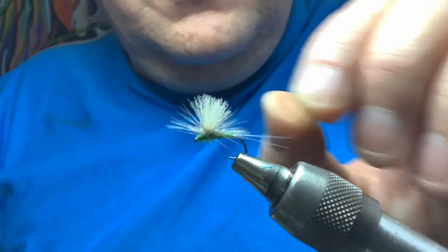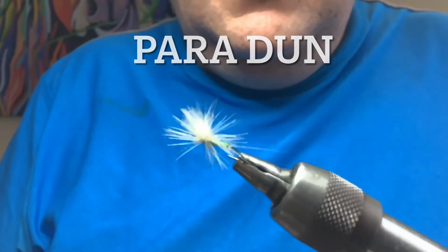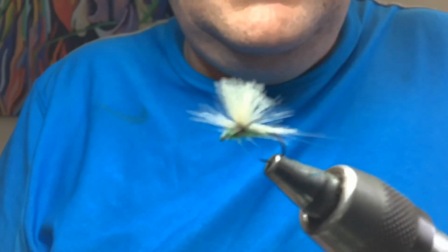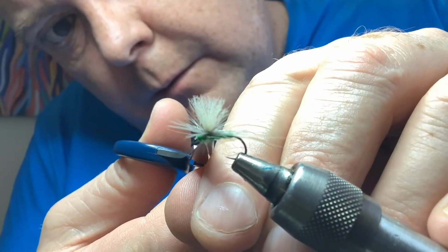Okay guys, so that's a wee comparadun. That sits down, sits nice and flat on the surface. Great profile. Make sure there's nothing underneath that might get in the way to keep it sitting nice and flat.